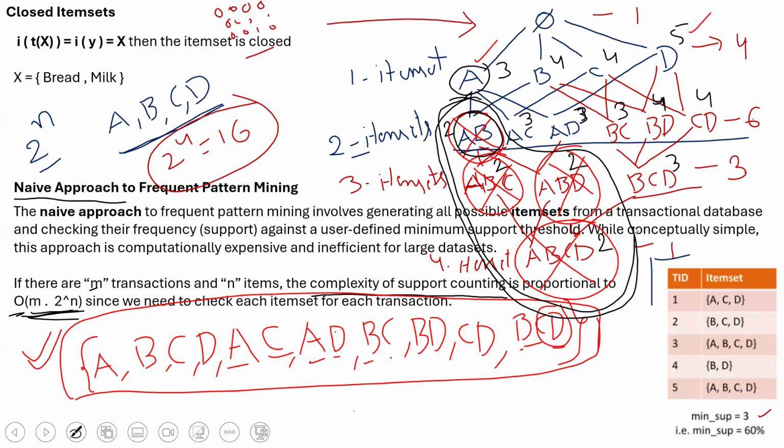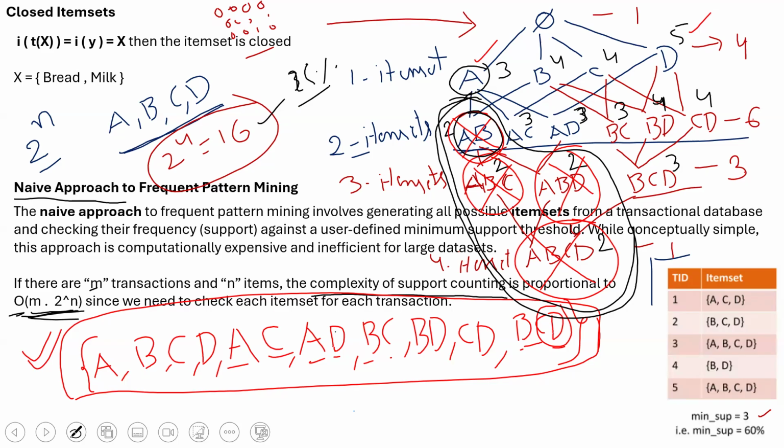Out of just 16, if you eliminate this particular row, you have reduced almost 30%, or 25%, of this. So you saved some time on candidate enumeration. Technically, it also reduces the number of times that we iterate through the database, right? So the next approach is called the Apriori algorithm.